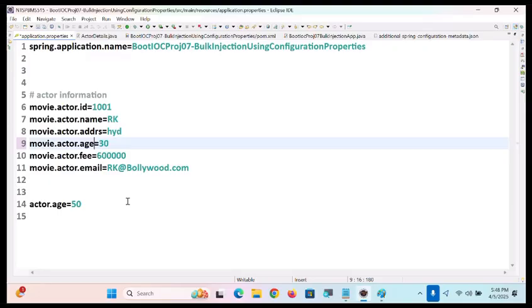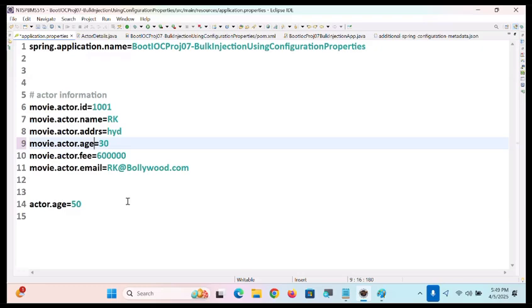If @Value and @ConfigurationProperties are both performing the same injection, then what will be taken as the final injection? The injection done by @ConfigurationProperties will be taken as the final injection.